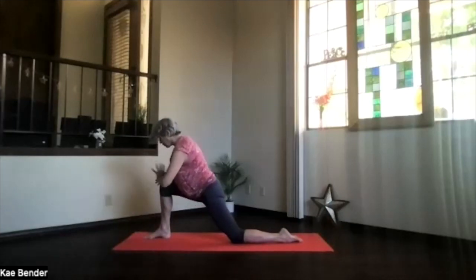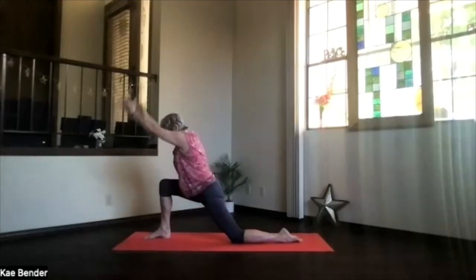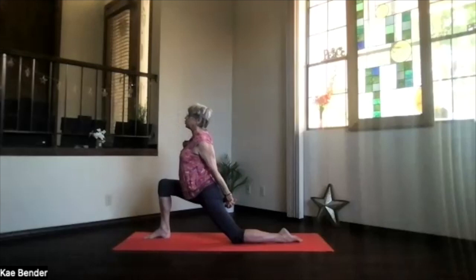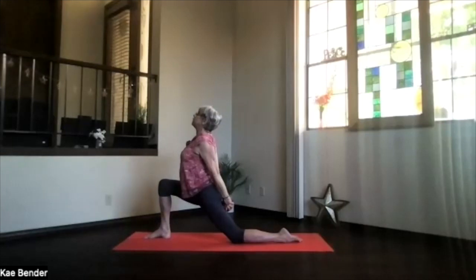And back into your options, hands to the knee, to the ceiling, or clasp the opposite way behind you, pressing toward that foot behind you. And again, looking up, heart high, everything even toward the front as you sink those hips deeper toward the floor.